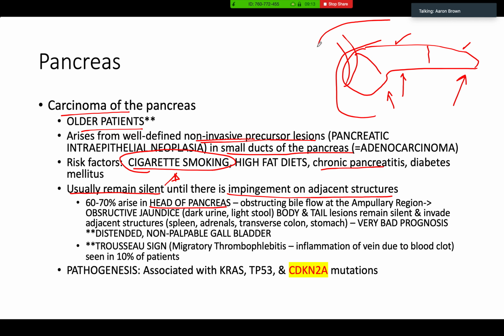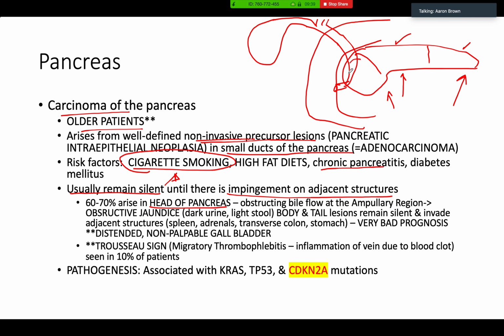It passes through the head on the way to the duodenum. On the way to the ampulla, to be specific. I'll draw the rest out here. Here's our gallbladder, right? Good. So this is going to be our common bile duct. Once all the bile ducts join together, we just call it common bile duct.